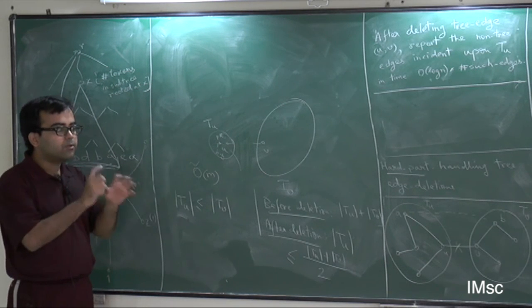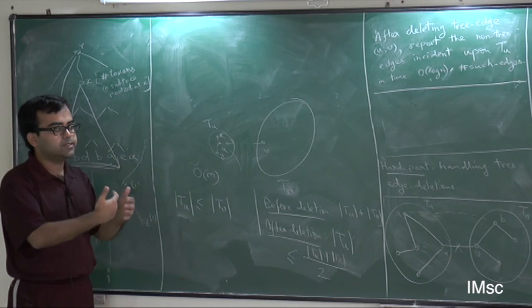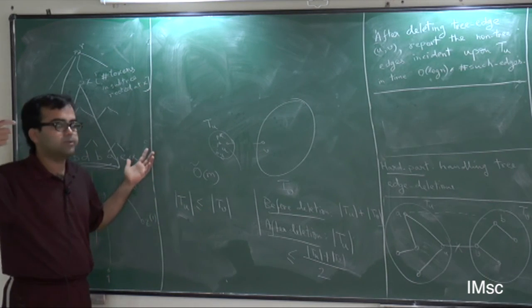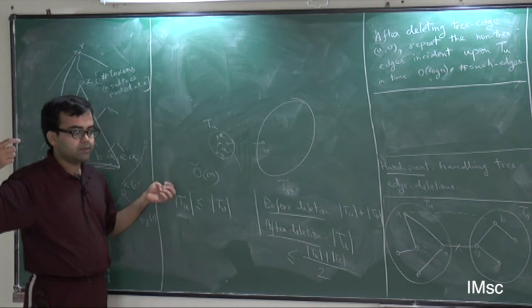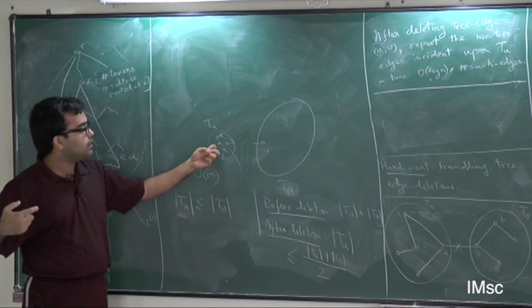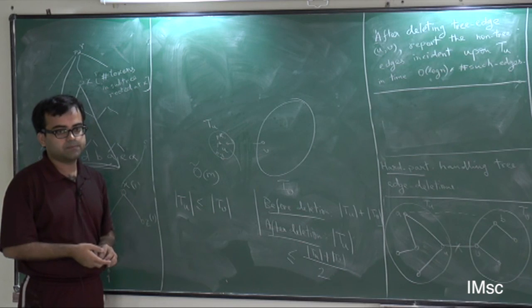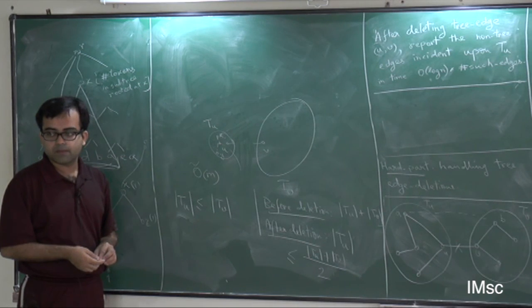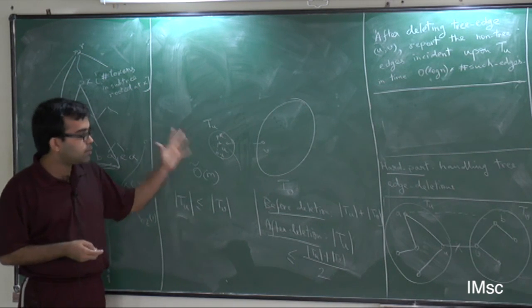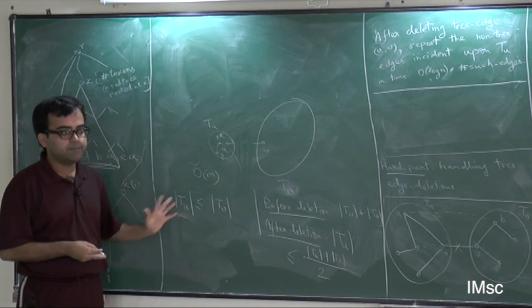And this cannot go on for more than log n times, because initially it will be a giant component containing n nodes. So, you will be probing each bad non-tree edge at most log n times. And this is where the amortized update time will kick in. This will be the main intuition.